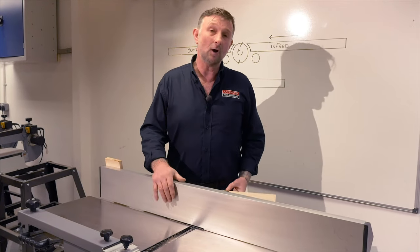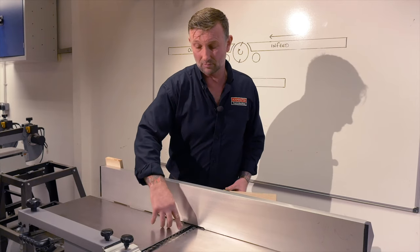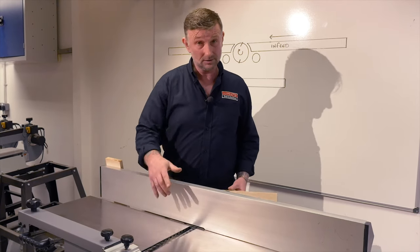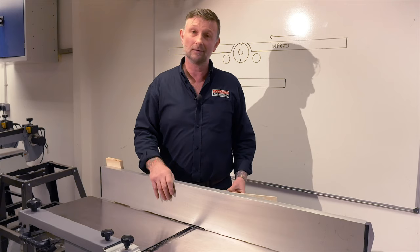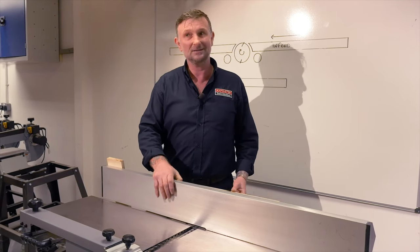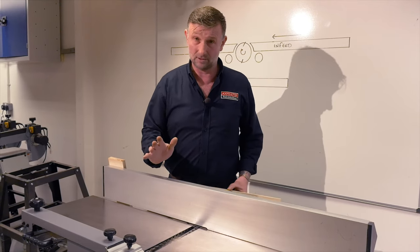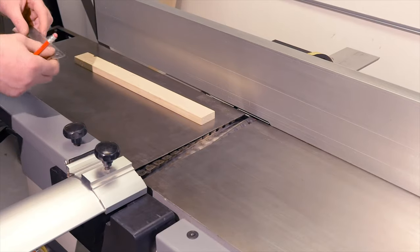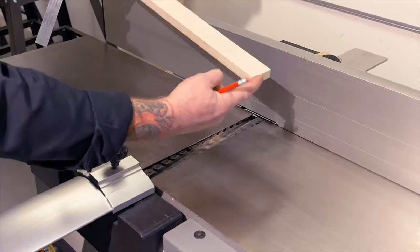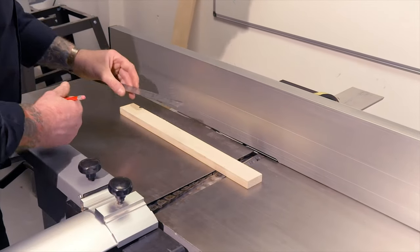The method that I've used to ensure that the outfeed table is correct in relation to my cutters and blades is something that I was taught about 30 years ago by my old boss. It's a method that I use to check my table alignment every time I come to set up a planar thicknesser. The first thing that I do is I get myself a piece of wood like this, 12, 14 inches long, something like that.